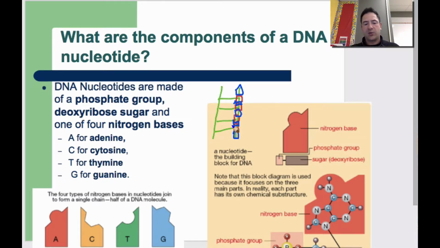And you need to know that these nitrogen bases that I'm about to show you, there's going to be two of them separated by a line in the middle, but these nitrogen bases here are going to attach to the sugars. Okay, so there are 4 nitrogen bases. These are in your data booklet if you want to find them. A, C, T, G, so adenine, cytosine, thymine, and guanine.